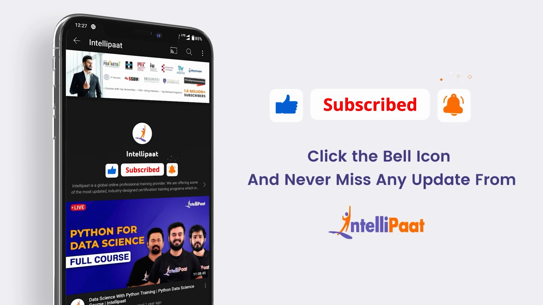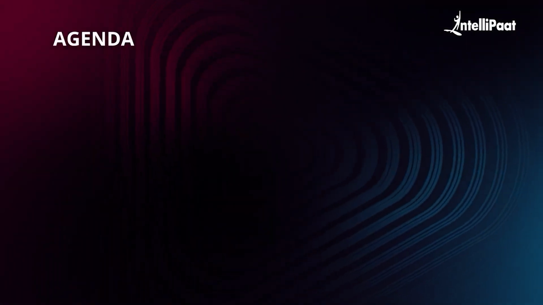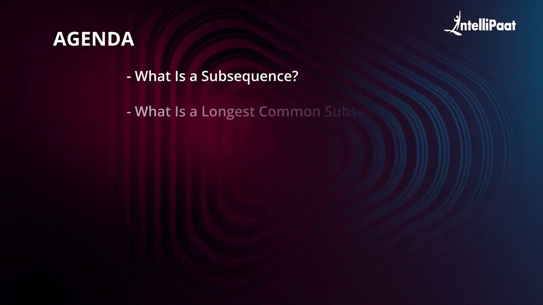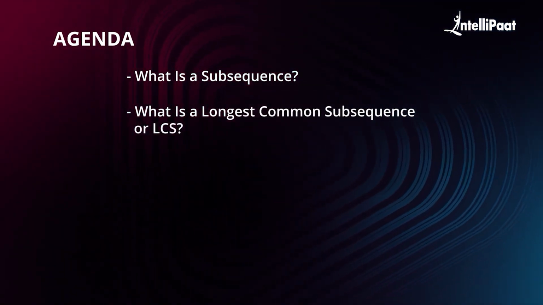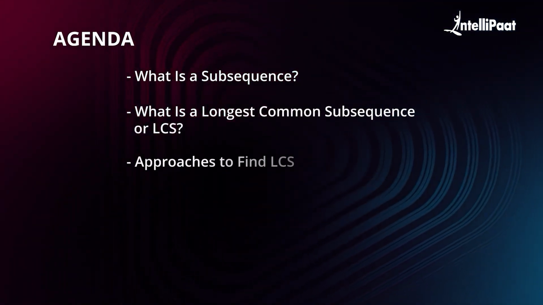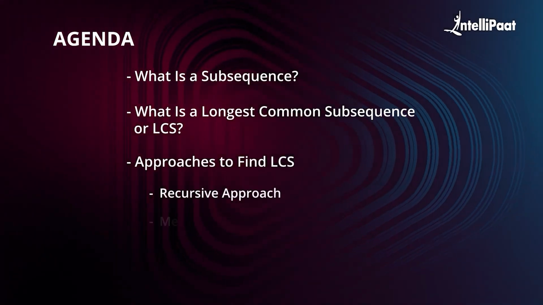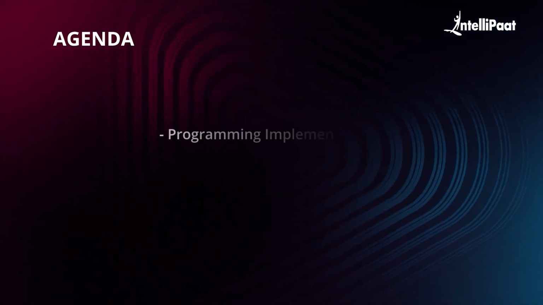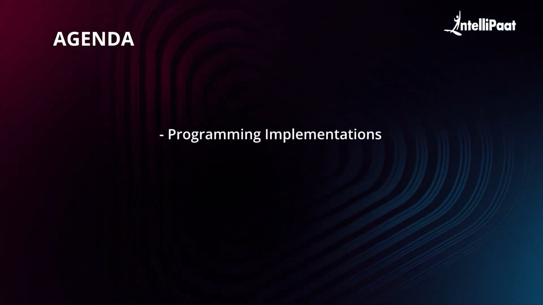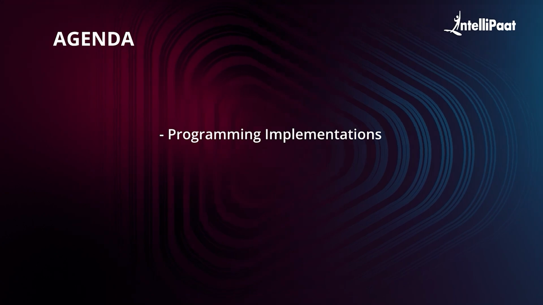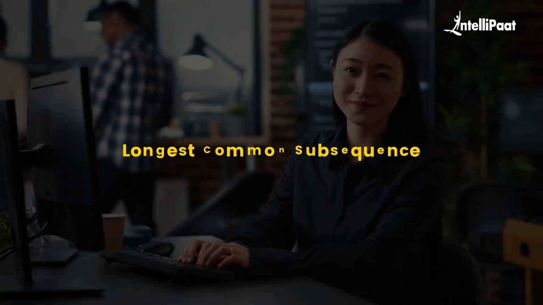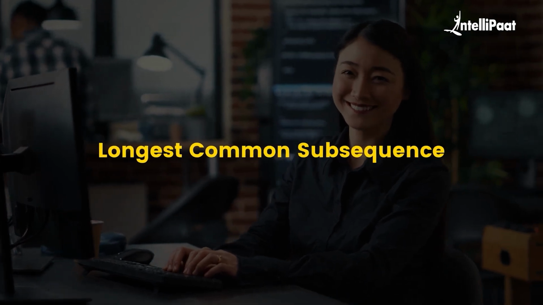Without any further delay, let me quickly list out the agenda for today's video. We will start by understanding what is a subsequence, and in addition to that, what is the longest common subsequence or LCS. Then we'll learn about various approaches to find LCS, which includes recursive approach, memoization approach, and dynamic programming approach. Meanwhile, we'll also be looking into the programming implementations to find LCS between two strings using these approaches. And finally, we'll look into the applications of LCS. And with this, we'll conclude our today's video on longest common subsequence. I hope I have made myself clear with the agenda. So, let's dive into the first topic on our list.